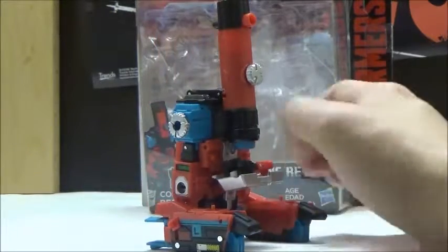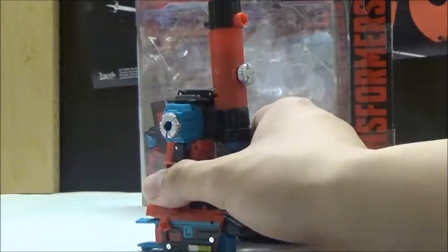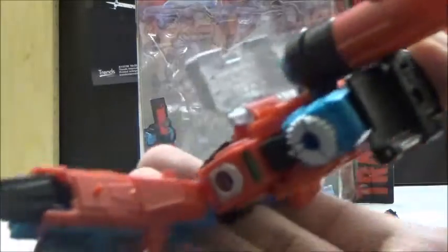This toy can actually go to its third tank-like mode. It was shown in a lot of the promotional shots, but was never actually shown on the box or in the instructions, which I find very strange. To change into that mode, we're going to keep it somewhat in this mode, but you do need to move a few parts to get things into place. Mostly it just lays down like this, but we're going to turn these components around since they will actually form the treads, using the opposite ends of the legs. We're going to pull this piece inside outward, which is a little bit tricky.